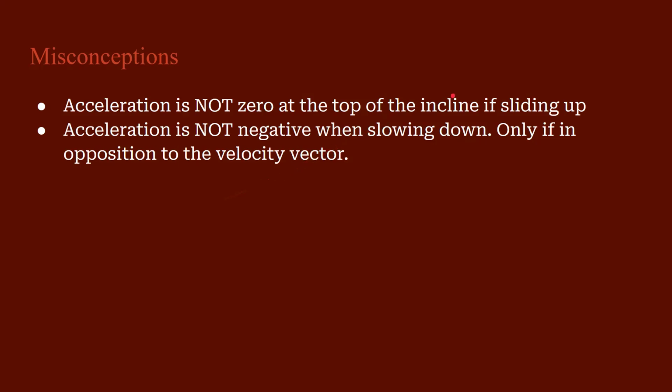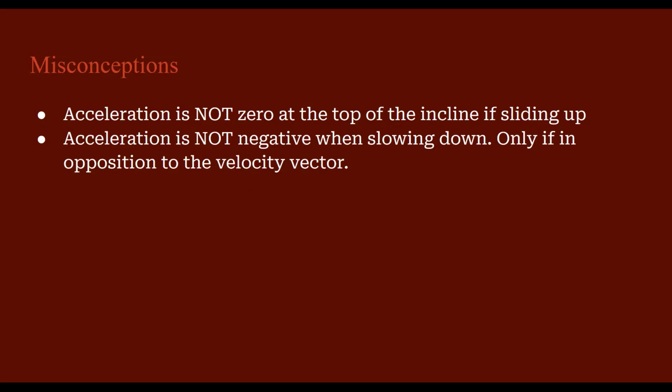Why? Well, because it doesn't just magically go away. We're going to still have an effect that we will still have that 9.8 in effect at all times. Gravity is always in effect. Acceleration is also not going to be negative when slowing down. Remember, that's not what that means. Slowing down doesn't mean negative acceleration. It matters about, is it doing the same thing as the velocity or not? Doing the opposite thing, negative. Doing the same thing as velocity, positive.